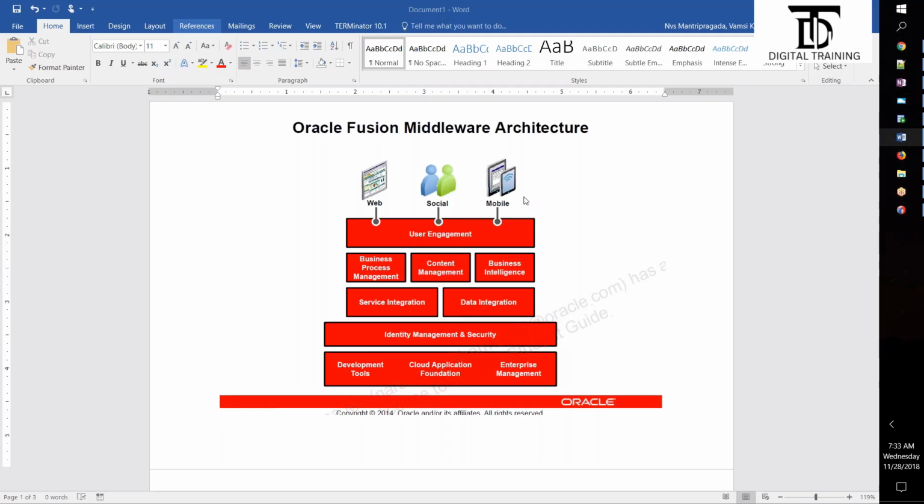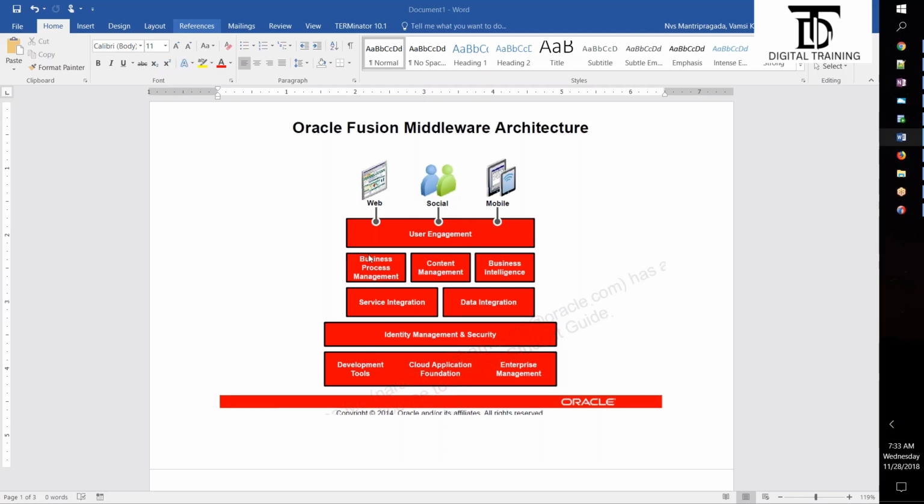So directly you can tweet something from your Oracle Cloud application. You got a promotion, for example, and you wanted to tweet it directly. You can just put a tweet on your Oracle Cloud application. It will be pushed to your Twitter account. Same is the case with your Facebook, same is the case with your LinkedIn. So you can directly integrate all those systems with your cloud applications, and you can access all these cloud applications using mobile also. MFT, mobile framework technologies. So all these are connected to middleware.